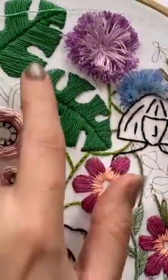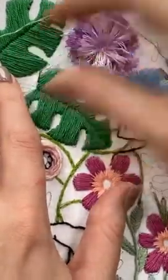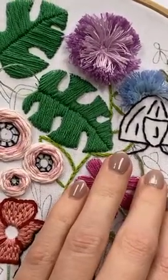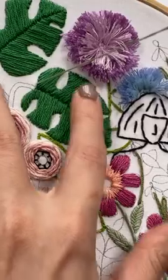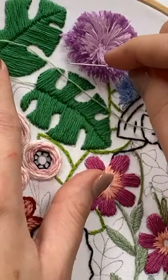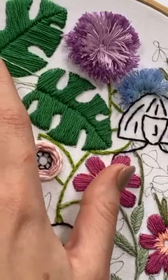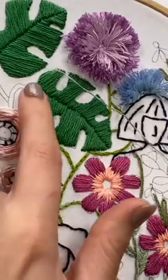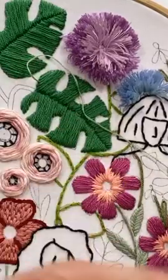It's literally my needle. So if you don't remember, stem stitch is where you go over a little bit, and you come back up in the middle of these two. So right in the middle of where you came up and where you went down, you're going to come up. And you're always going to put your loop or your hump on the part that goes out. So those are the 2 things that you need to remember. And sometimes, like for this one, it will be out that way and sometimes it will be in this way. So you might have to change it depending on where you are.